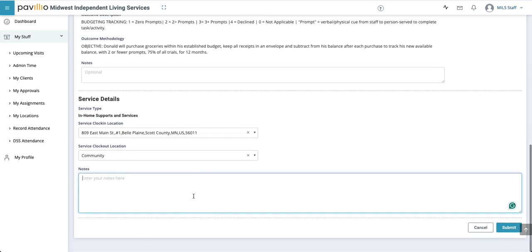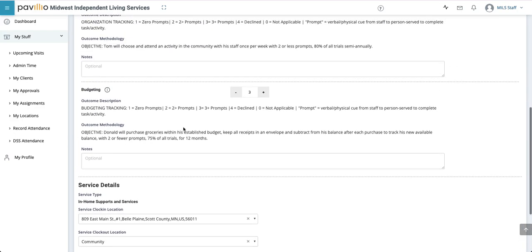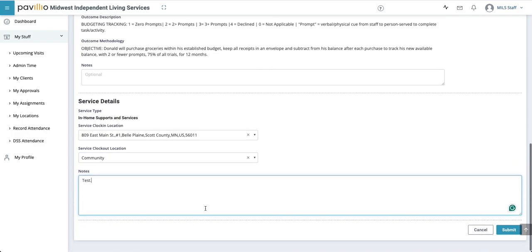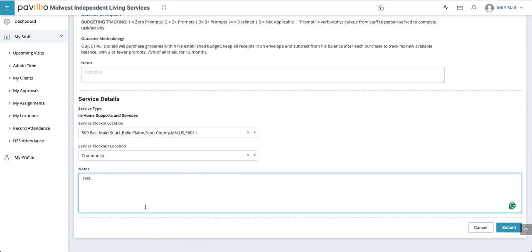Next, the notes section. That is where you'll put all the information for the shift that day. So for demonstration purposes today, we're just doing tests, but that's where you'd go into more detail about how did organization go? How did going out in the community go? Was there a lot of prompting? Or was there a lot of independence? All of that information goes there. And as you can see up above, there's additional note sections, but it's optional. So definitely go ahead, skip those, and just put everything in this one area here.